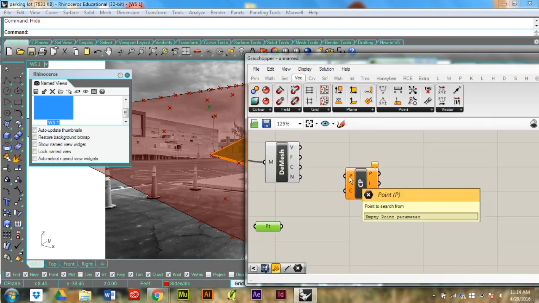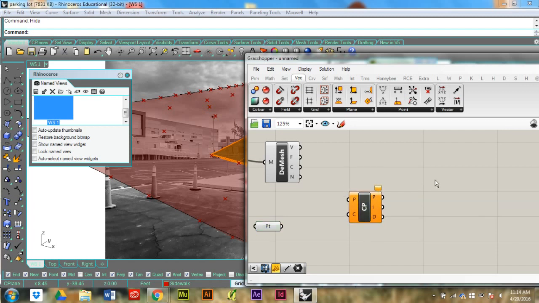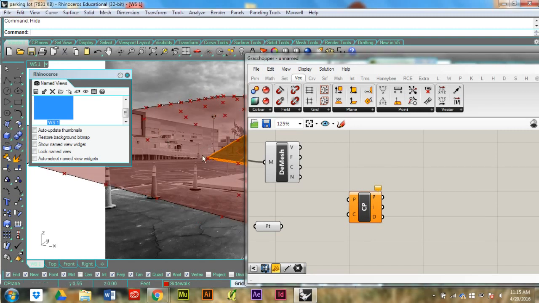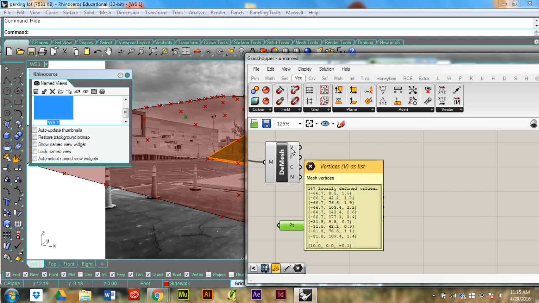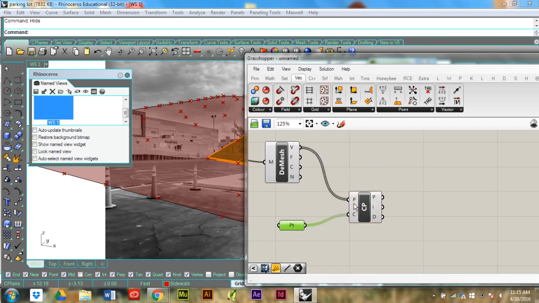You can see this component asking for a point to search from and cloud. This gets a little weird to remember. I always try and say, okay, this first input is basically the series of points that I want to measure in relation to specific points. So in this case, I have the contaminants, which go into here, and then the V is your vectors or your vertices into there.